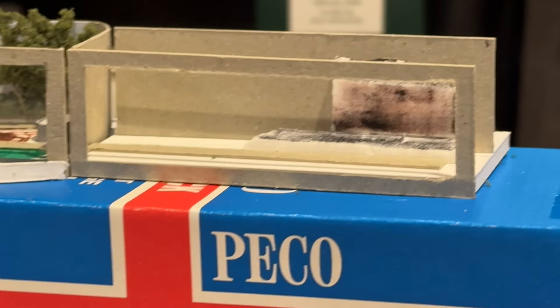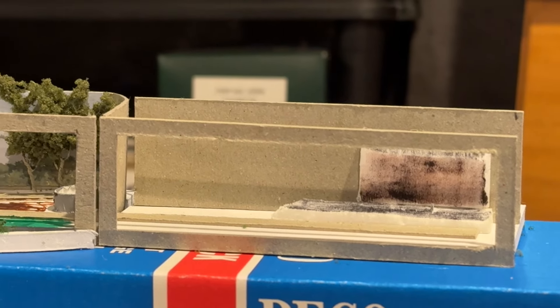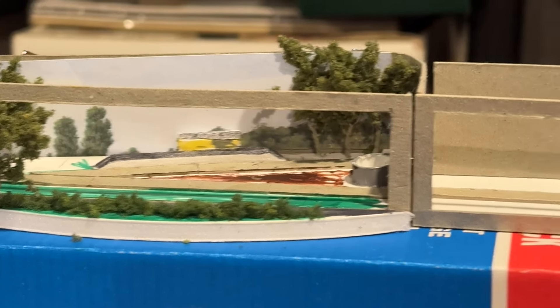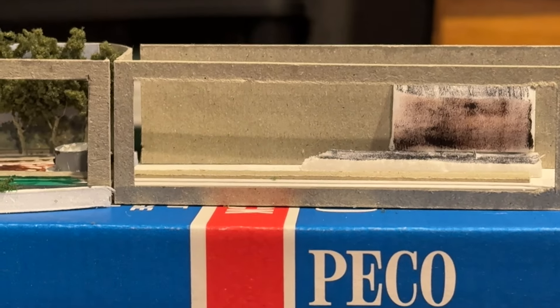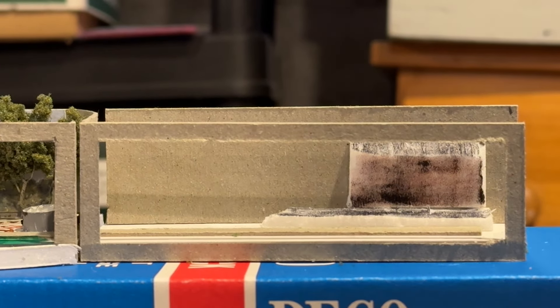And there we go. I don't know what would be in here yet, but I'm thinking I would probably extend the Goodyard siding into this baseboard, where I would have perhaps a warehouse, or perhaps it would be an extension to RAF Northcoats, or maybe a potato farm exchange siding. It's just an idea at the minute. But the concept I have is clearly a good one — otherwise I wouldn't be able to come up with all these ideas.